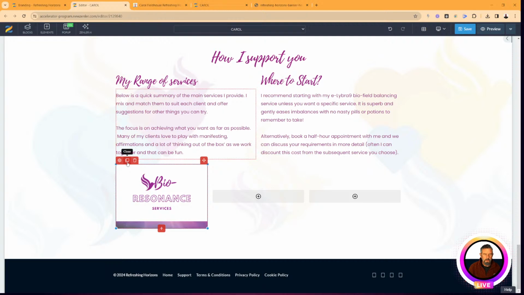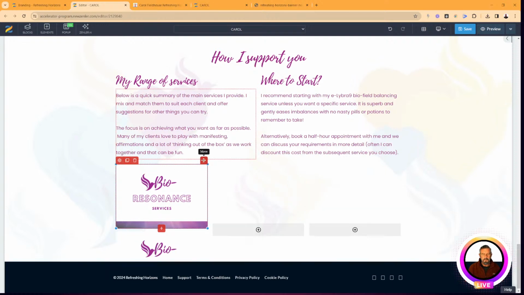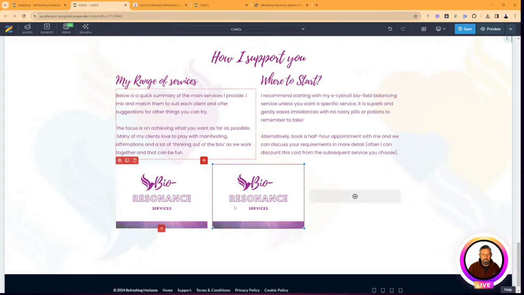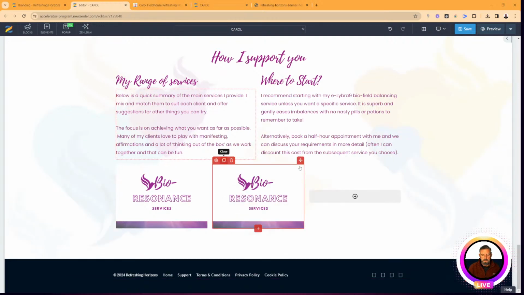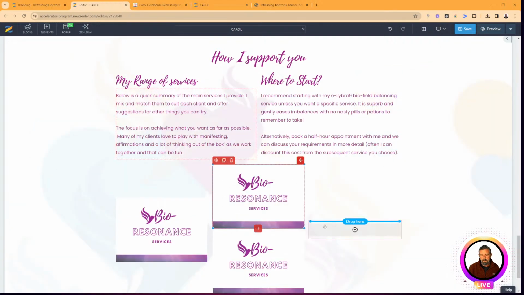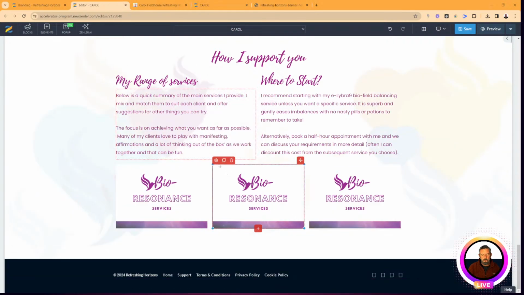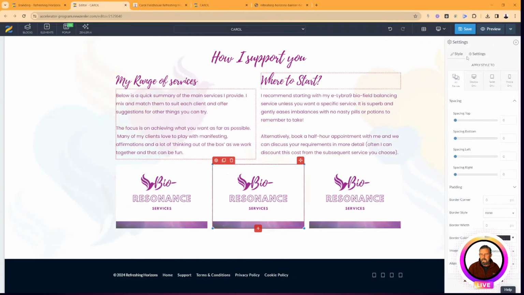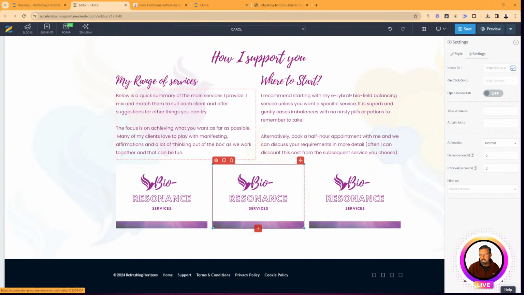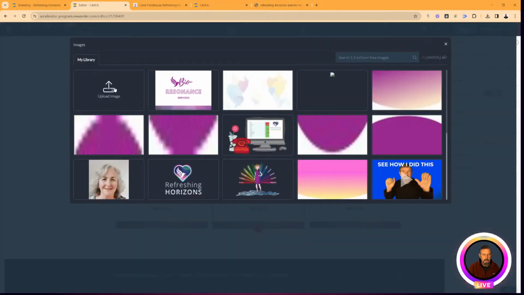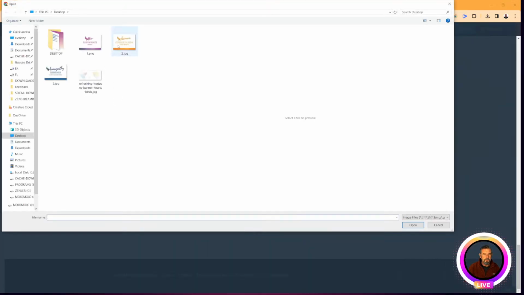Now, to speed myself up, I'm trying to teach you speed saving techniques. Like I've shown you a few times, clone it. It just saves you going to those blocks. I'm cloning these out and I'm just going to swap the images over, which is going to be easy. So I'm just going to hit the gear icon, go across to settings, go into the image URL. I'm going to upload number 2.